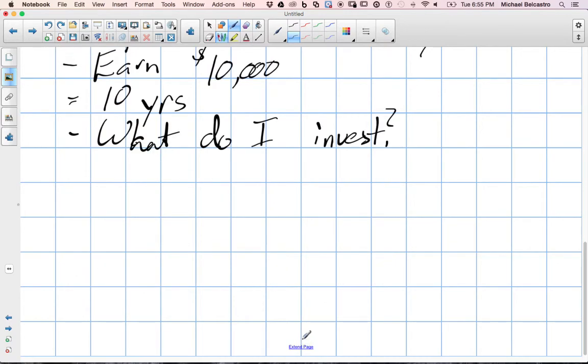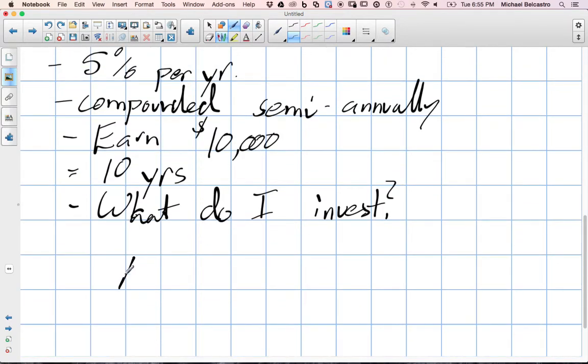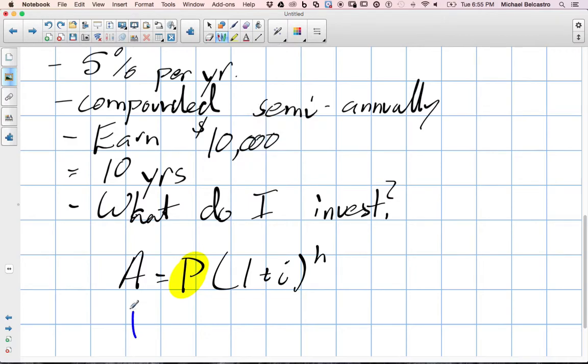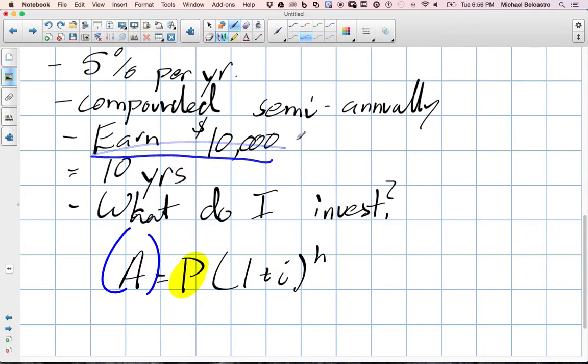Let's start with the original formula. Usually it's set equal to A to find a future amount, but we can still find the present value from that, this being P. We plug in all of our values for the other variables, and then isolate for P at the end, not having to memorize a whole new formula. They want to have $10,000 at the end, so that is the future amount. This is going to be our A value.